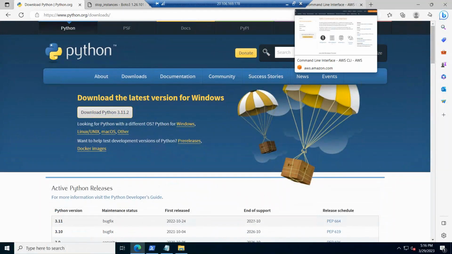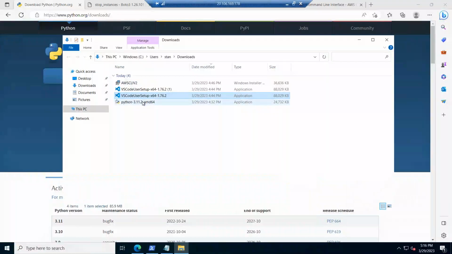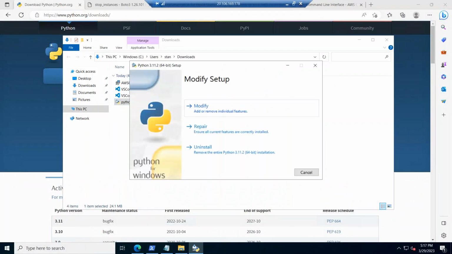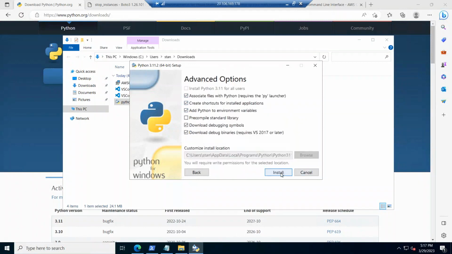Installation is pretty straightforward. You can just go to the downloads and get the downloaded content installed. You have to install this Python installation package, which can be used for installing other Python modules and libraries. So the Python installer package is very important. You have to enable this option and get this installed.